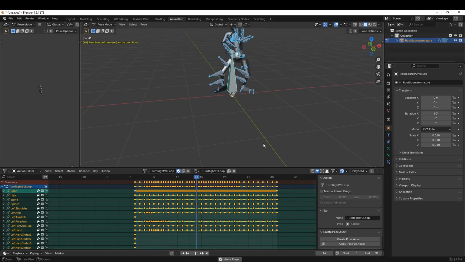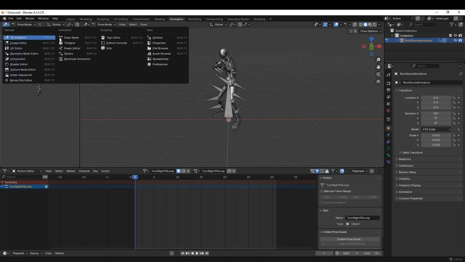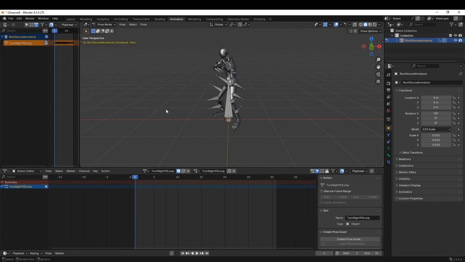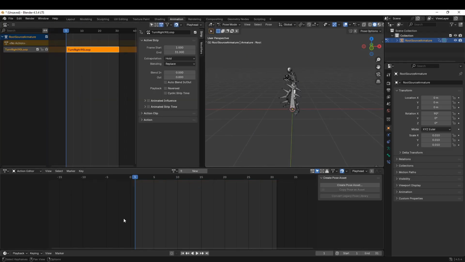Now, if we select all the bones and preview the animation, we should still have limb motion but the body doesn't rotate. With our base ready, we're going to switch to the NLA editor in our animation preview. With our action still enabled, we're going to push the track to the NLA. The NLA now has a track, and we have no action selected on the action editor. The animation should still play properly. Our source is now set up.